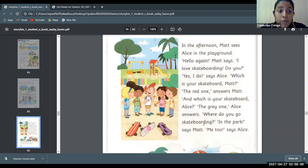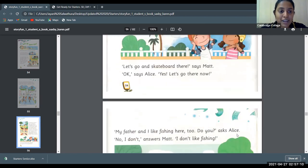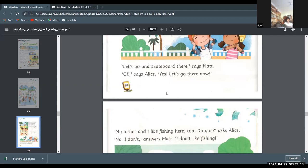Where do you skateboard? Where? What do you mean by where? In the park. Where can you skateboard? In the park. Alice says in the park. Me too, Alice. I skateboard there too. And both of them like this game. What is it? Skateboarding. Very good. Let's go and skateboard there. Okay, says Alice. Yes, let's go there now.